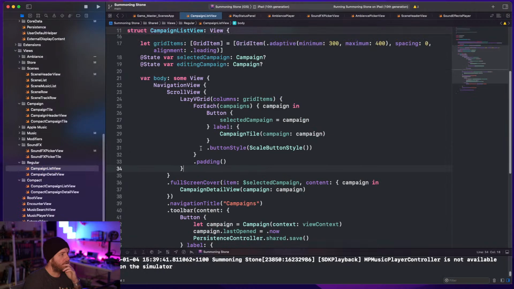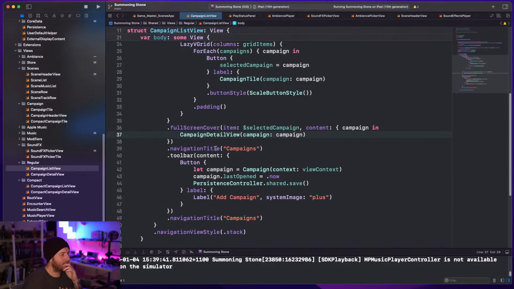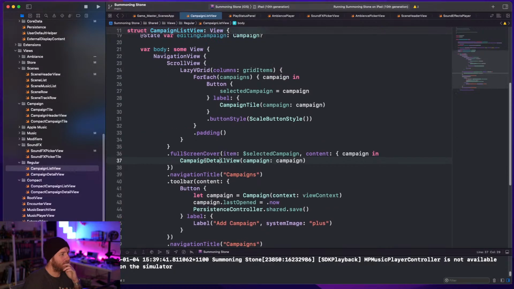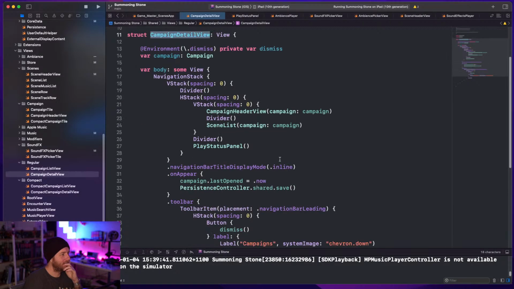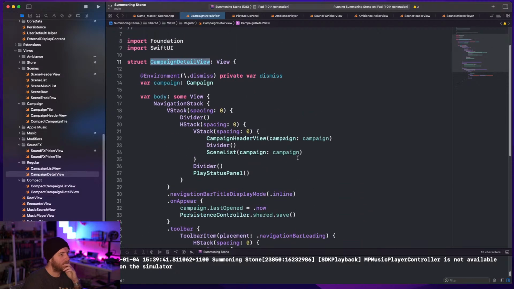I think, yeah, we need to go full screen cover, campaign detail view. This is it. This is supposed to be it. What have I done here?